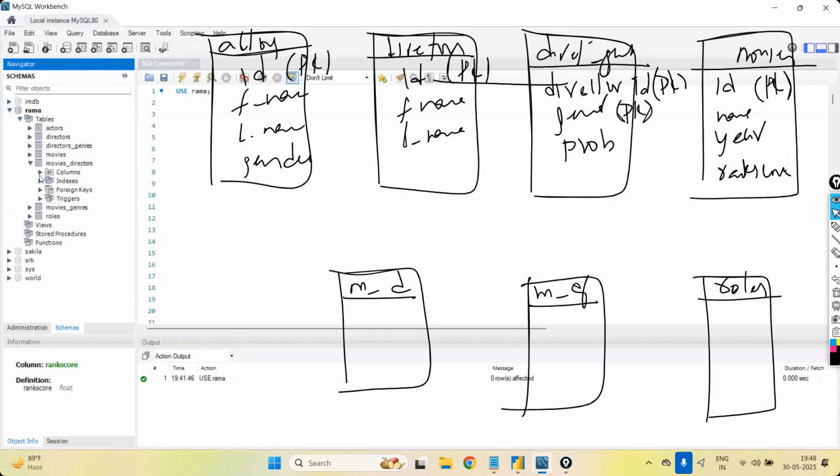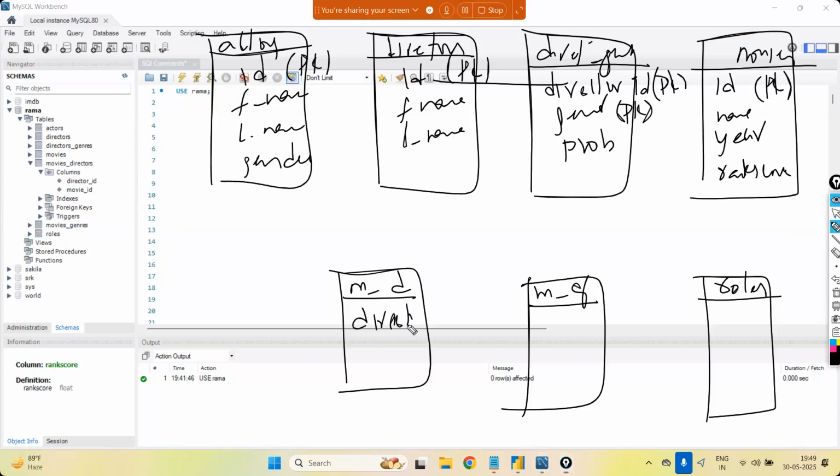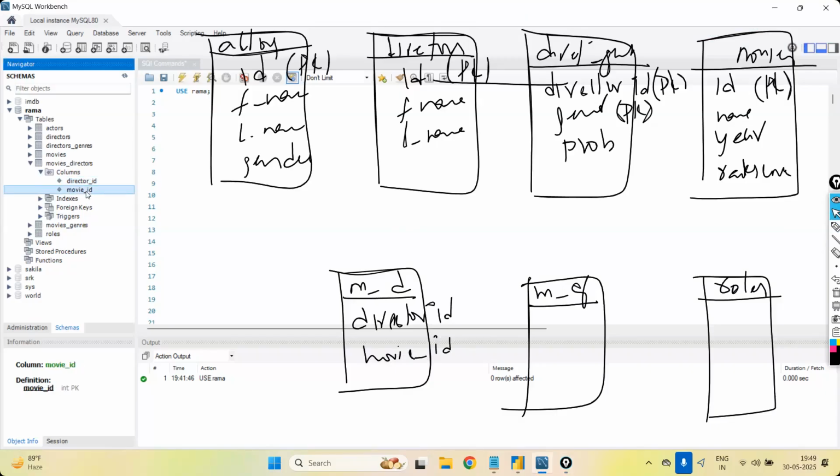Next, go to the movie directors. In the movie directors, again type the column names. Director ID and movie ID. These are the two column names here. Now, click on the first one, PK. What is the second one? That is also PK. Both of them are primary keys. Two primary keys are there. Write the two primary keys, PK and PK. Now, after that, do you have any foreign key? I'm clicking on that. Two foreign keys are there. What is meant by two foreign keys? Means two connections. This table is connected to two different tables.